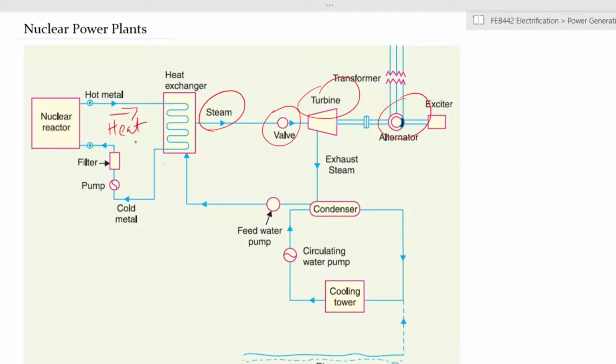In this case, there's a primary working fluid and a secondary one. The primary one is the hot metal that is passed through a heat exchanger. You do not heat the water directly with the nuclear reactor. You have a hot metal, sodium or whatever it is, that is literally melted, and that becomes the means by which you transfer the energy. So there are two stages: the first stage of heating, then the second stage of boiling.